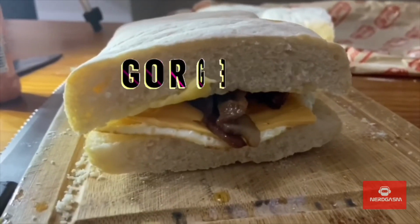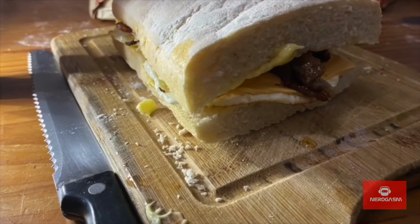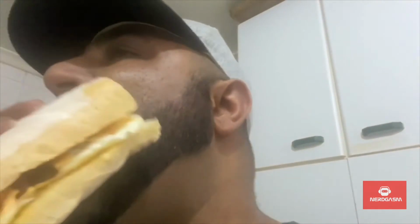Oh, that looks yummy. Okay, so here goes the first bite. Pretty good. I should have been more daring with the hot sauce though. Maybe a different type of cheese. Maybe a smaller size. But I think that's great.